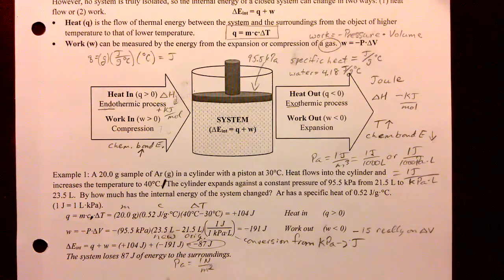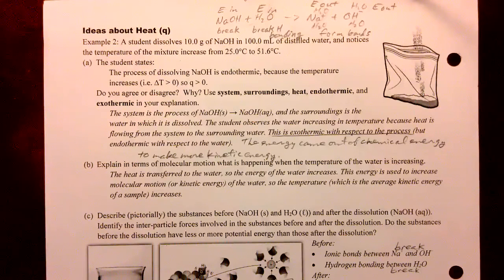So here's an example about chemical bonds breaking and so forth in exothermic and endothermic. So we dissolve sodium hydroxide in 100 milliliters of distilled water, and the temperature goes up. So what do we know about that? Right away, if I know that the temperature of the water went up, well, that didn't happen by magic. And it may be tempting to think that the heat was manufactured or created, even worse, so to speak. And I'm going to argue against both those terms.